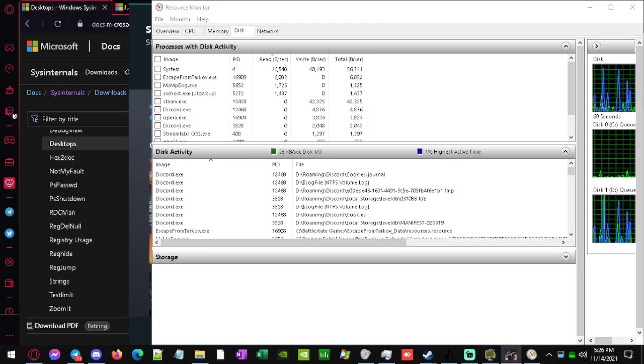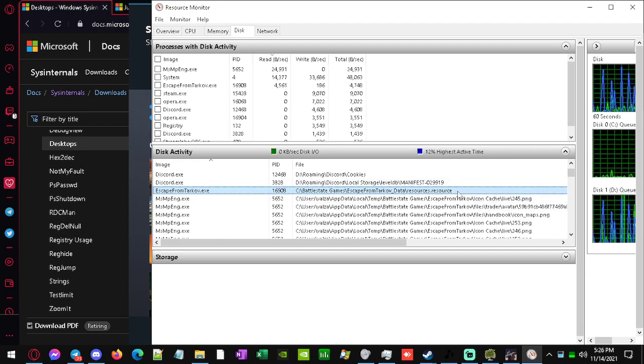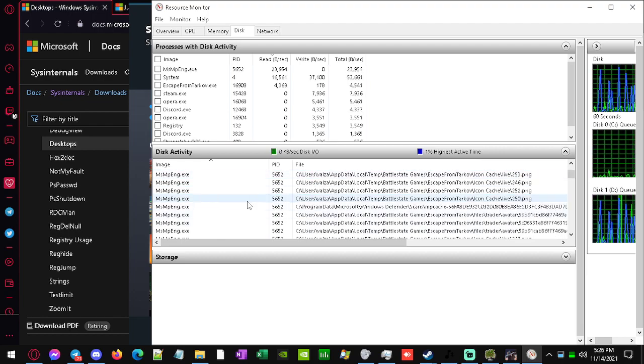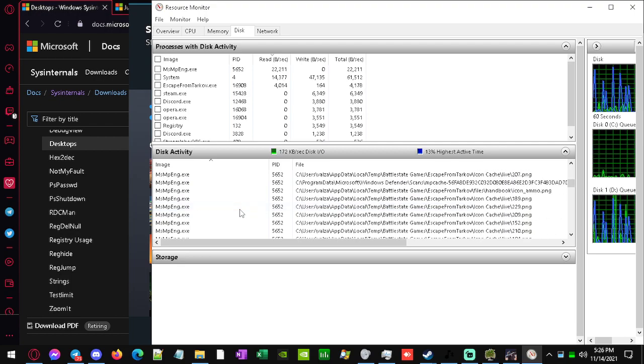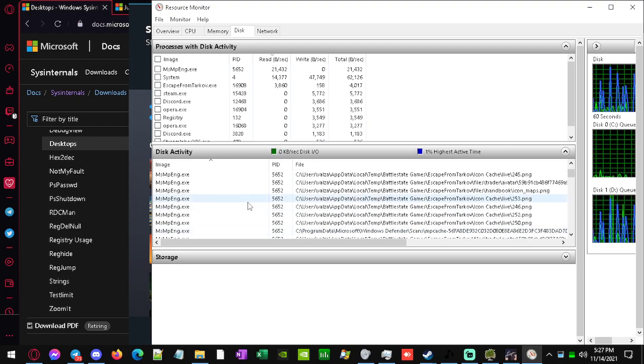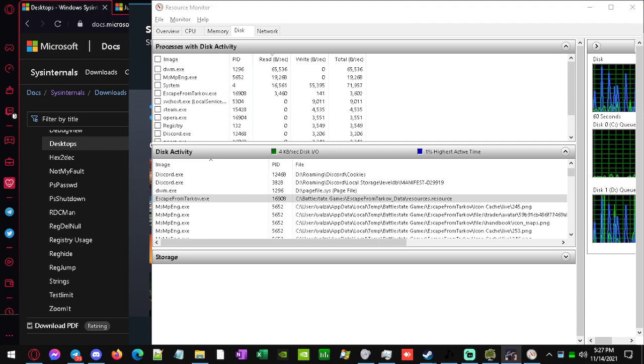If I just throw this over to my other monitor real quick, I'm just going to open traders. So I'm going to go to Prepper and try to trade with him. Just because I've opened him, you get resources. My antivirus is now trying to also scan all the temp files that I was looking at before. This is my second run of the video, so there's probably not a whole lot of stuff here, but if I were to go into my hideout, this would start going crazy.